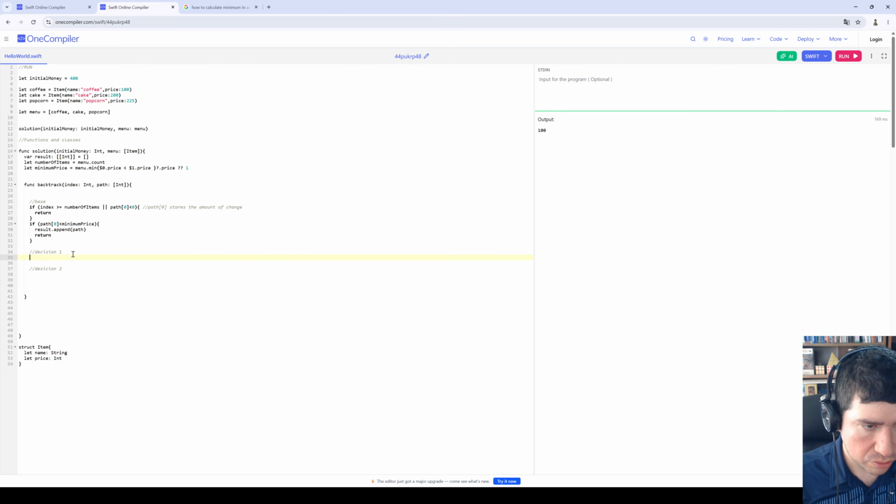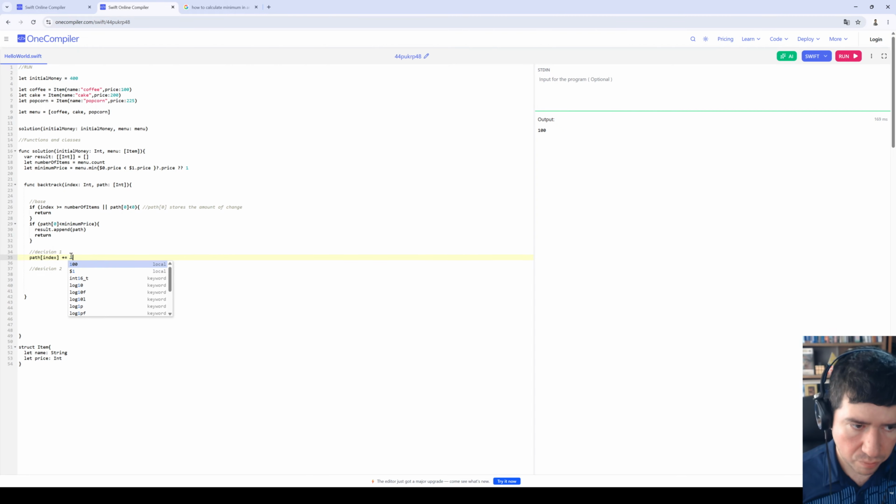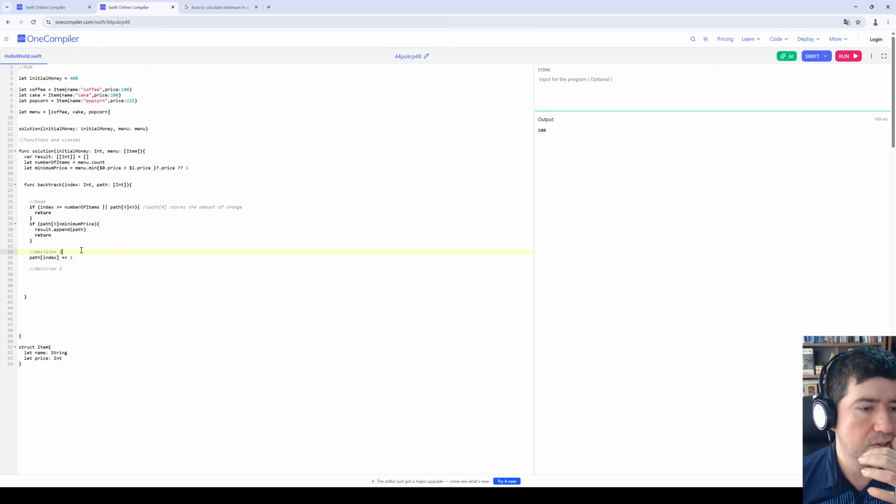So let's just go to the path, and for path index, so we are going to have the index for the path. So path index, we should increase that by 1, because that means we're increasing 1 for that element.